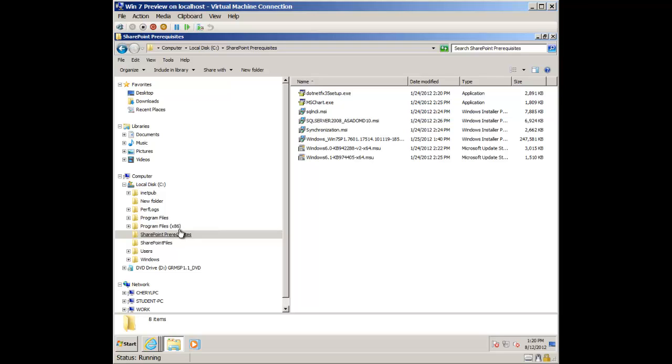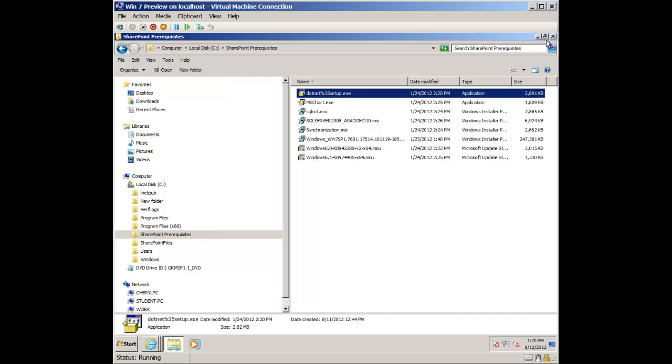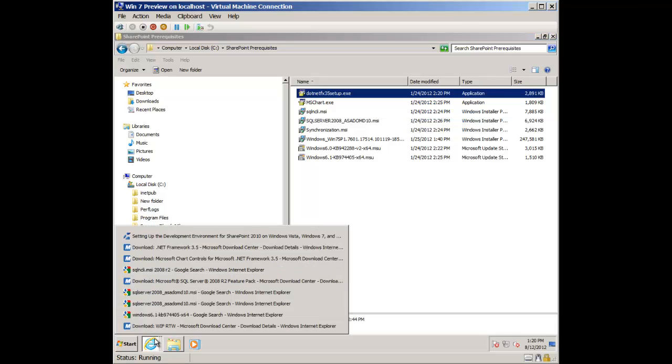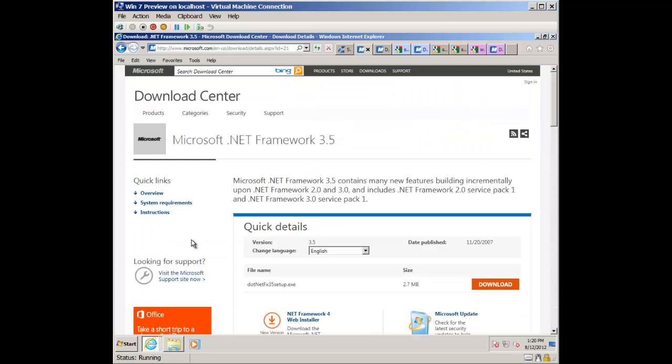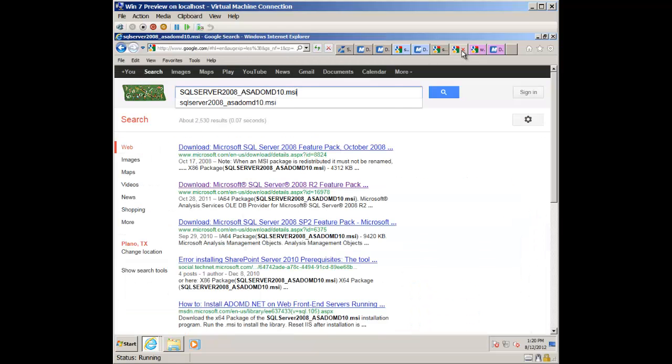Remember, if you've got SQL installed already, other than Express, it's probably going to, it being SharePoint, it's probably not going to install for you, but you can give it a shot if you don't believe me. I don't blame you. I don't know if I believe me. So you can download all of these. You'll just simply take their name and switch over to Google or the search engine of your choice, and do the search.